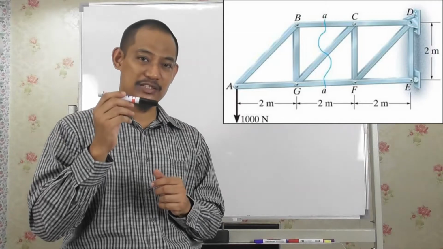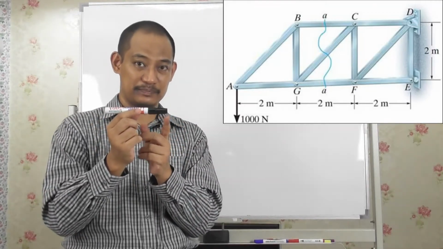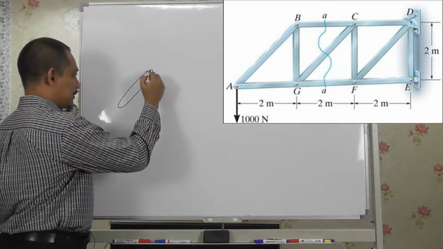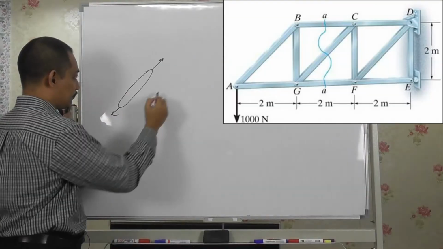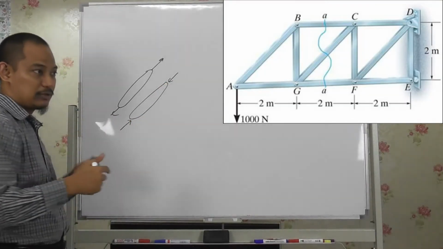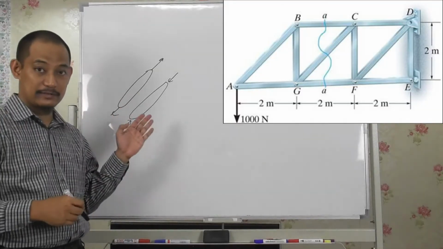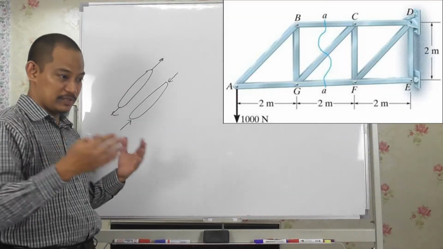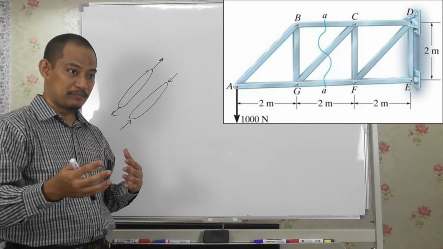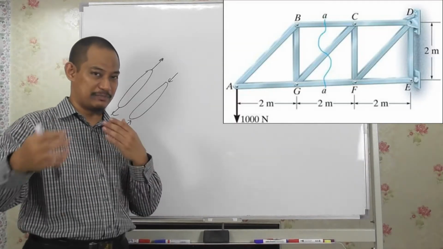For trusses, each member is a two force member, hence it can either be in tension or in compression. There will not be any forces in any other axis, right? So that's why this method of sections can work for trusses. For a frame or a machine, you cannot use this method. Hopefully that's clear. I keep repeating the same thing.